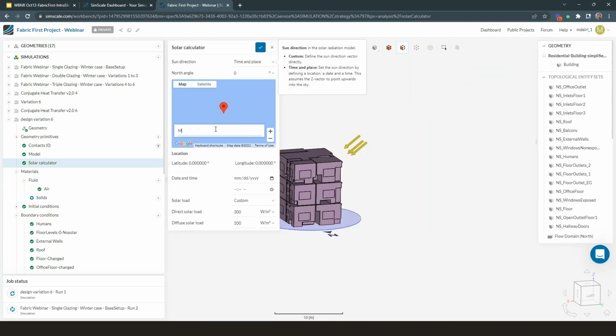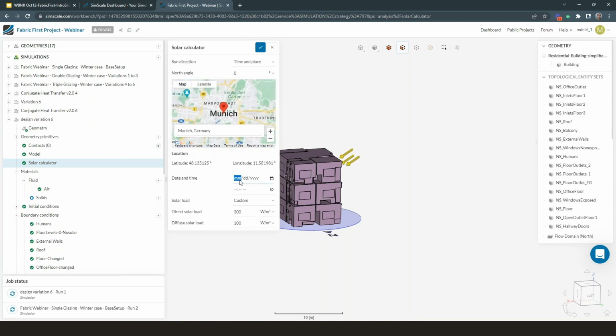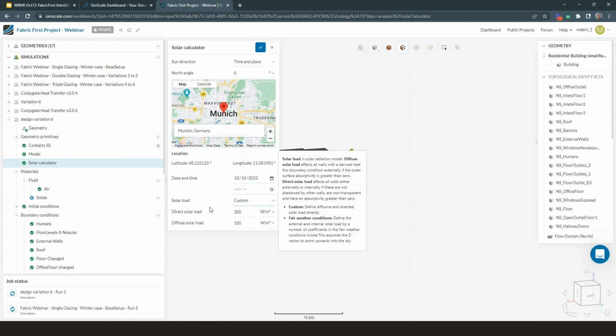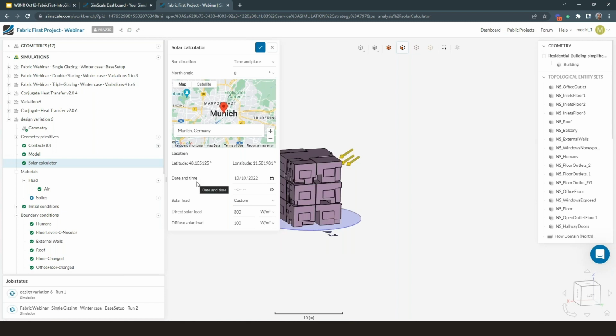Let's say I'm in Munich at the moment, and I can define the time and place. Now we are in October 2022. And you can define the direct and the diffuse solar load. With this feature, you can incorporate these effects quite accurately in the calculation of the thermal comfort, or in optimizing your building fabric overall.